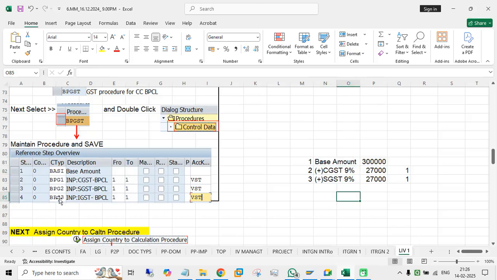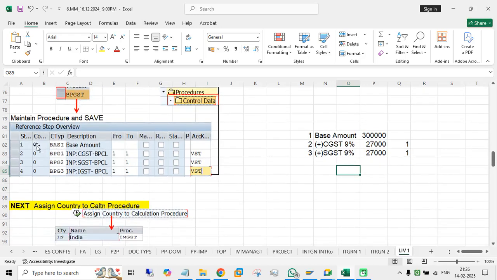Same way you have to define the procedure. See here, it's a formula table. That is a base amount, and on the base amount whatever GST you should apply, it will calculate on line item 1. Like this you have to define the formula table.